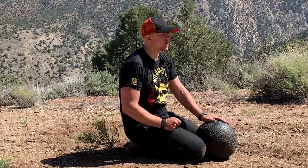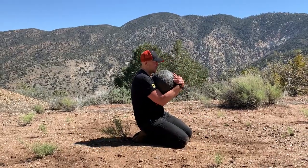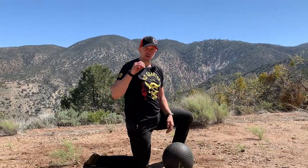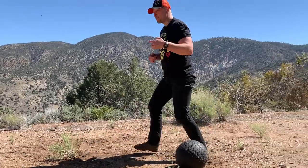Think of this as Pilates for martial artists. Start with a lightweight and build it up. If you can do this with a 70 to 100 pound slam ball, we are generally sure that your Seiza is pretty good. Martial artists will then integrate this into different types of standing and moving drills. The health of your knees and your hips is the health of your back — if your knees or hips are poor, your back is probably going to hurt. This is one of those exercises that may not be attainable in the beginning, but it should be something you work towards slowly and progressively over time.